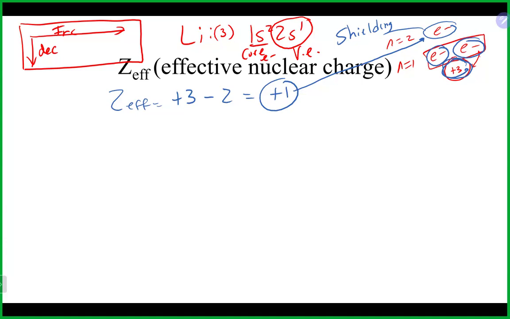This is also why electrons get pulled in tighter to one another on certain parts of the periodic table. Because effective nuclear charge increases as you go to the right, even the outer electrons are going to feel a stronger positive pull. That's why it brings everybody in closer to each other as you go up and to the right on the periodic table, as opposed to down to the left, where there are not as many protons and there are a lot more electrons that are not pulled as tightly.